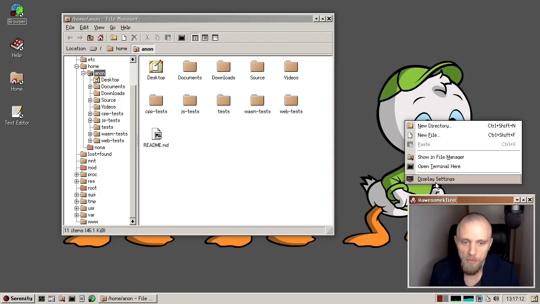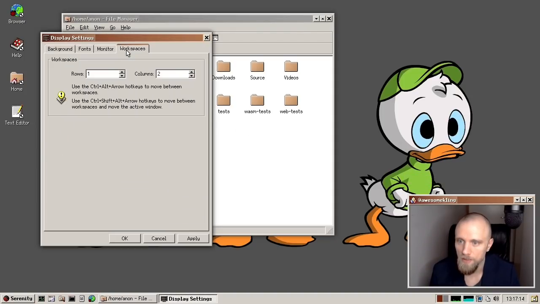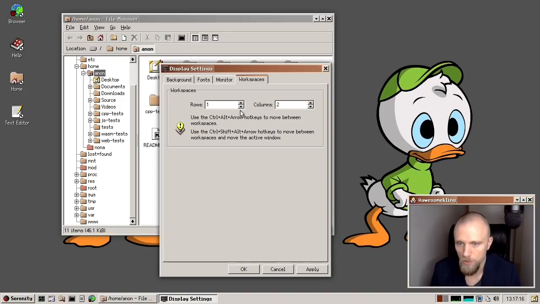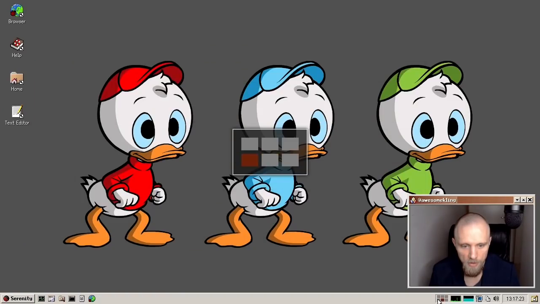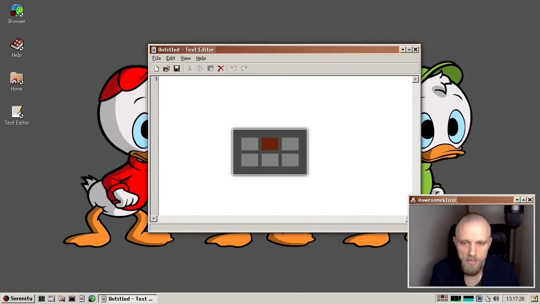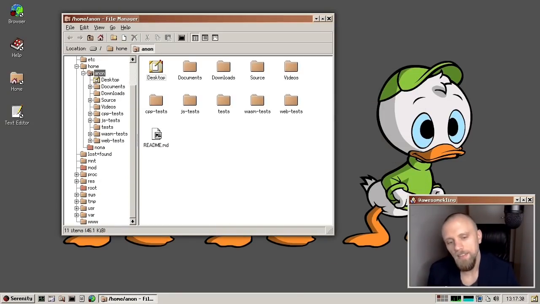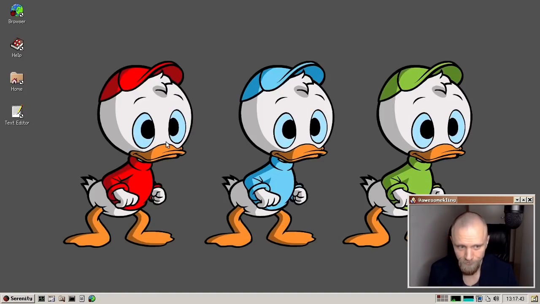If you want more than 2 of these, which is what I have set up, you can just go in the display settings workspaces and configure as many of these as you like, lay them out in a grid like this, and now you have 6 of them, for example. And then you can switch with Control-Alt arrow keys. The workspaces were implemented by Tom, and this workspace switcher applet was made by Peter. So thank you, Tom and Peter, for these cool features.